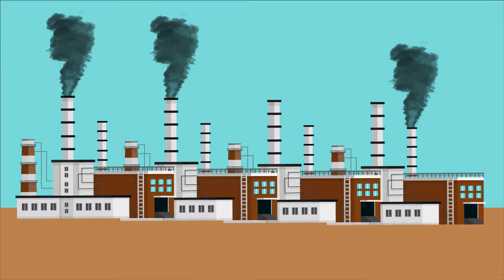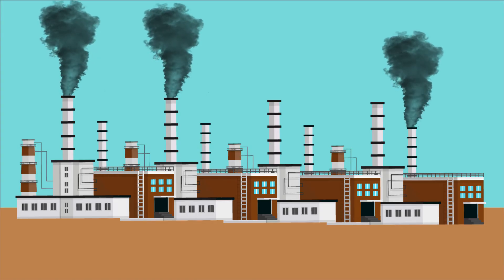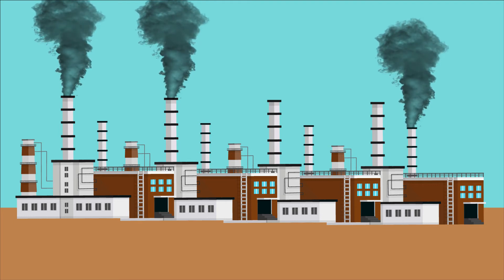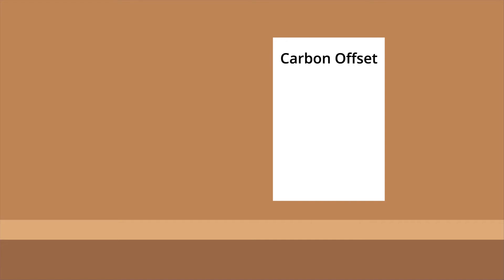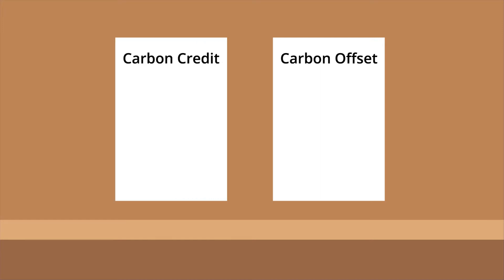The first step in this process is carbon reduction, where countries and big companies reduce their carbon emissions often by setting emission caps. The second step is carbon offsets. These are especially relevant in international discussions since companies and governments can use offsets as a way to earn carbon credits, which are permits to emit one ton of carbon dioxide.